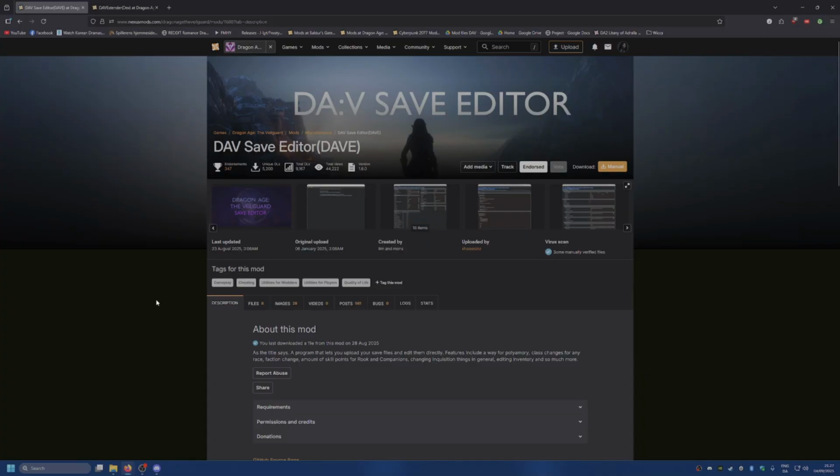If your OneDrive is synced with your Documents folder, it can cause a little bit of interference with Dave. I'm not sure if there's a solution. I think there was one, but otherwise you can make a temporary folder for your saves, drag them over there, use Dave from there, and then manually replace them.